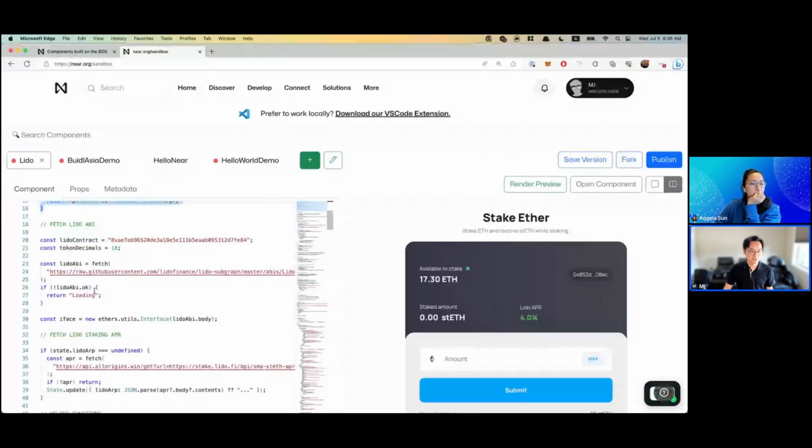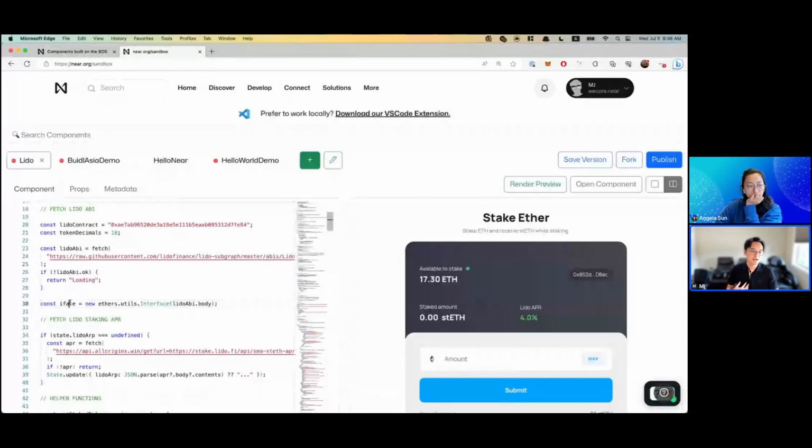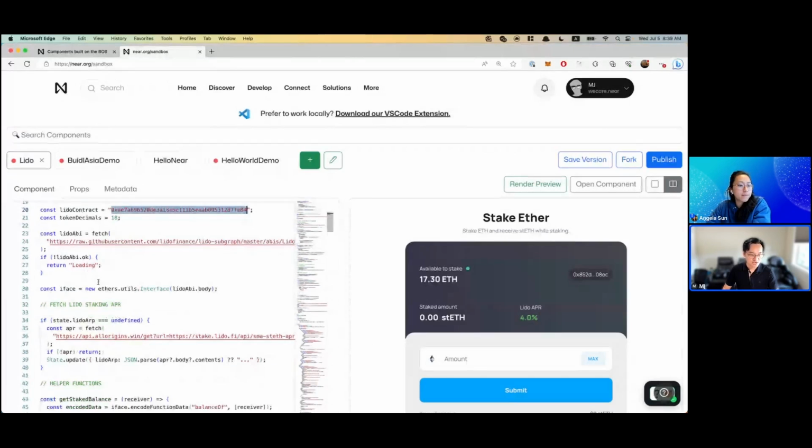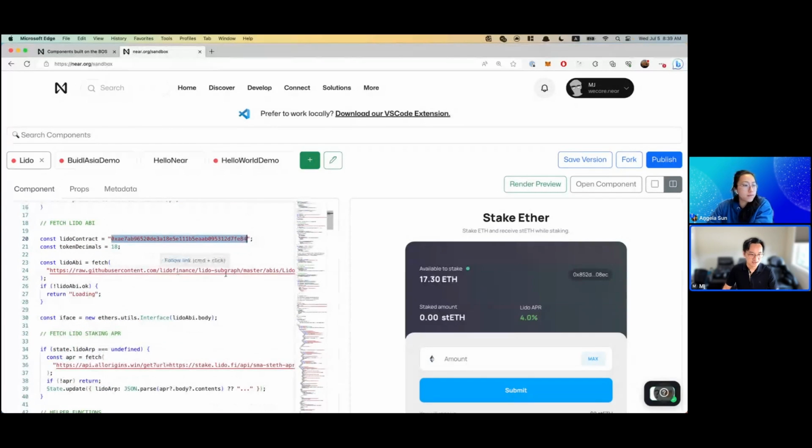And the second part here is very important. Basically here we are loading the Lido smart contract and the ABI. If you're not familiar with ABI, you can think of it as the OpenAPI specification or Swagger for a smart contract. So we are using that to create an interface, which we will use later to interact with this smart contract. The reason I said it's very important is because this is where, as users, you can check if this front end is actually pointing to the official smart contract, instead of something that could be a phishing website. And as we can see, this is the official smart contract, and this is the ABI from the GitHub repository of the Lido protocol.